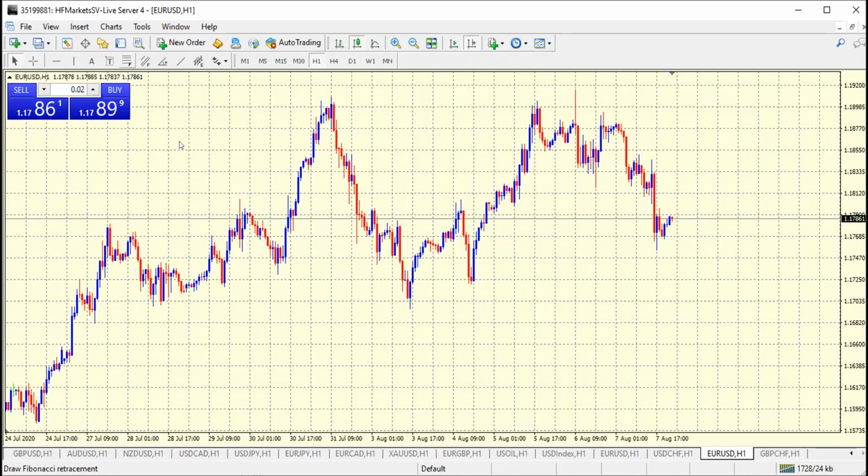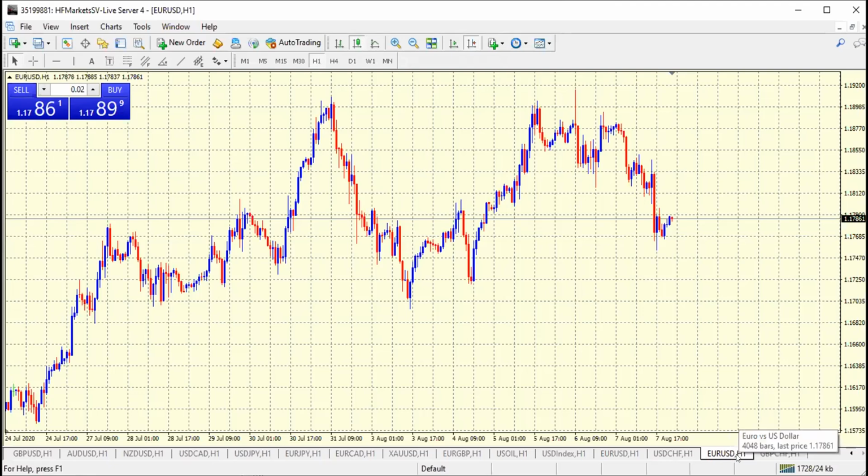All right, so after you've done that, the next thing you have to understand here is your pairs. All these are currency pairs. In Euro USD, Euro is the base, while USD is the quoted currency. The first one is always the base, the second one is always the quote.